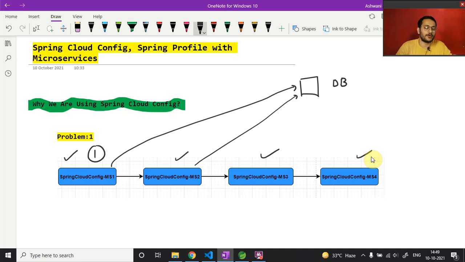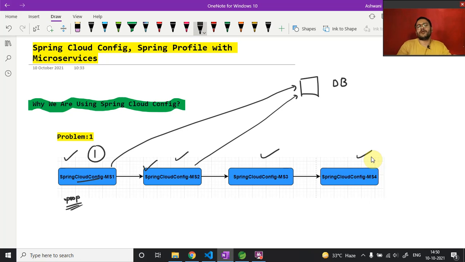What do you need to do? You need to mention all the DB communication configurations in the .properties file of microservice 1, and the same in microservice 2, and the same in 3 and 4.